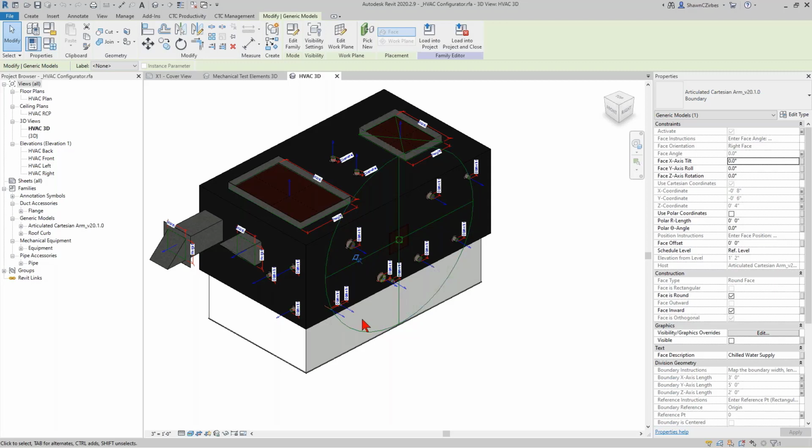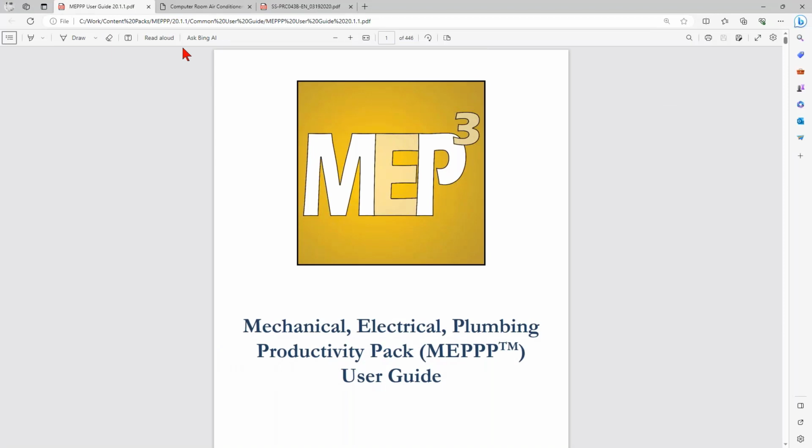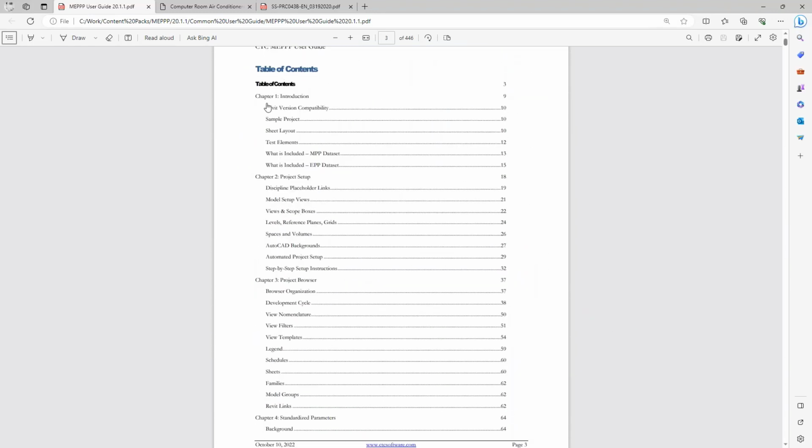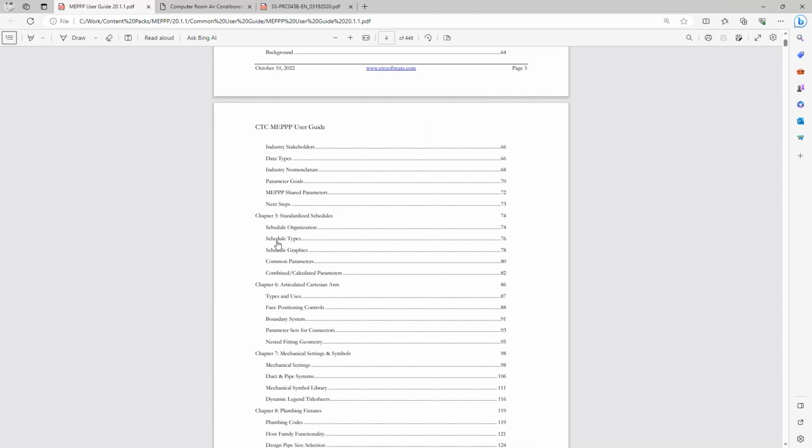All right. So to know about this, there are two places you're going to want to go in the user guide to understand more about that Cartesian arm and a bit about how it's used within the context of a piece of mechanical equipment. I believe, let me just look here on my desktop because I've got a whole slew of papers here. Yep, it's chapter 6. That's exactly what I'm looking for. In fact, let me pull this forward here. This is the user guide that came along with the pack. In my case, it's saved directly on my C drive, so I have quick and easy access to this. And if I scroll down here into chapter 6, yep, there it is, the articulated Cartesian arm.